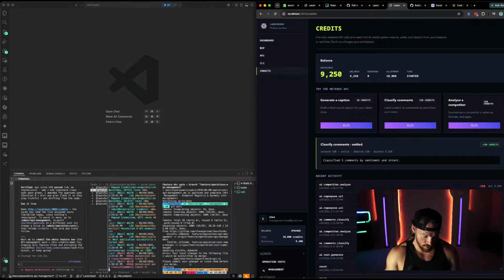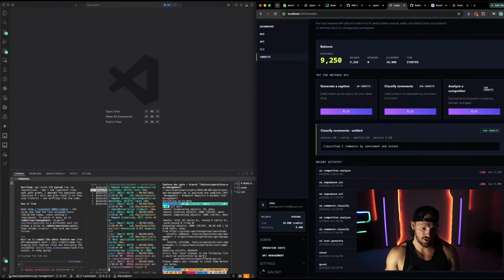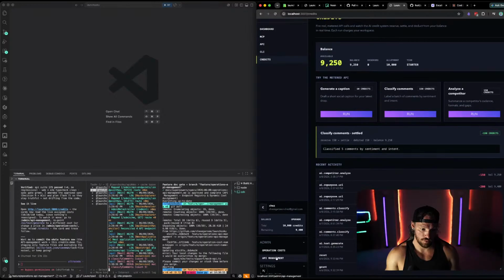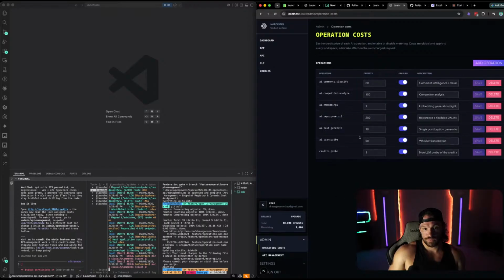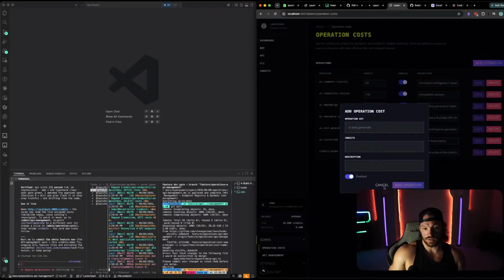Stash them before you merge. Aborting. So I don't think it did it. But it was just an end-to-end. API management. Operation cost. Add operation. Yeah, it didn't do it.